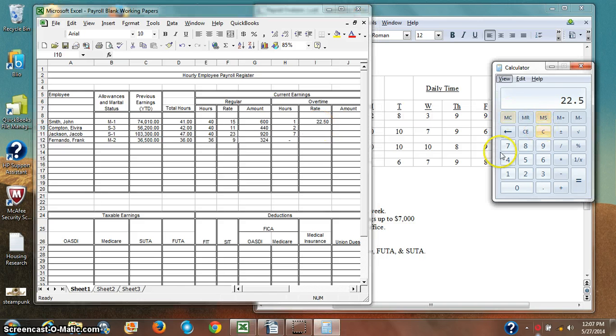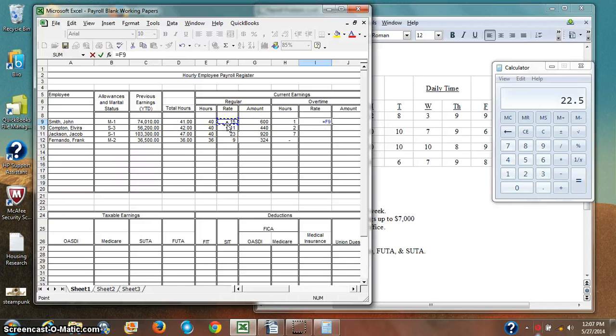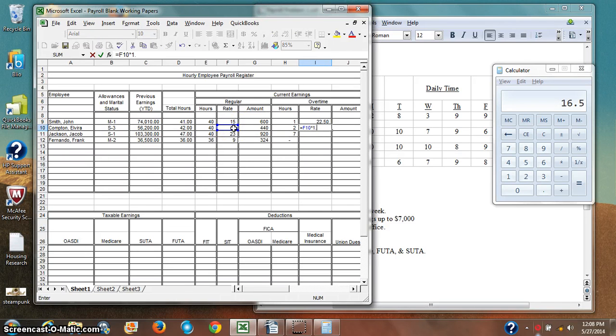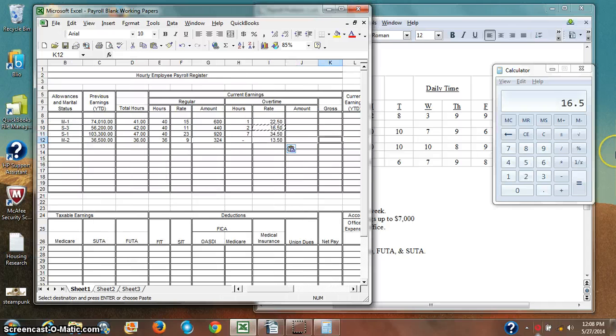All right, for this one here, yes, I just typed that in there, but I could do this one as a formula as well. I could go 15 times 1.5, and the same for the next one here. Or nope, that's not what I wanted to do. I wanted to do 11 times 1.5 is 16.5, and I can do the same thing here. That times 1.5 equals, well, the rounded version is 17. The actual version is 16.5, and I can do the same thing for those last two columns. I'm just going to copy the formula on down.